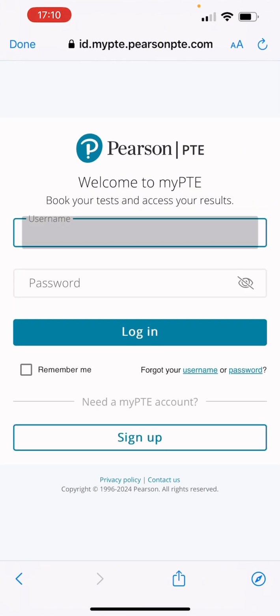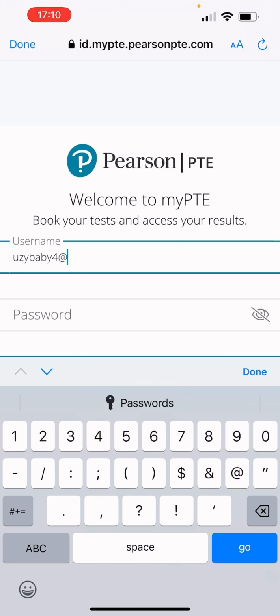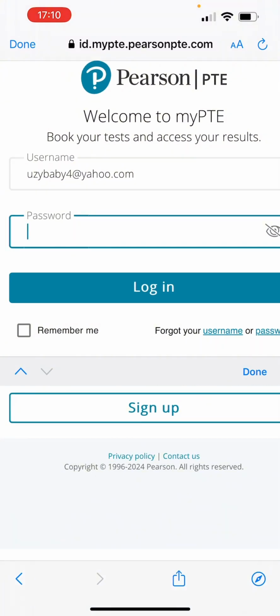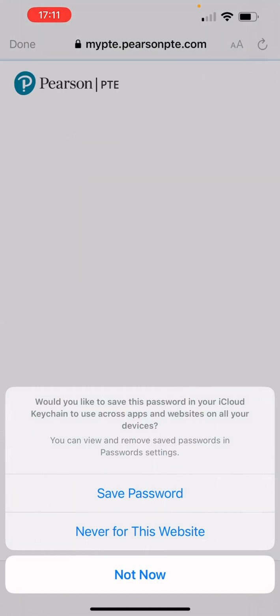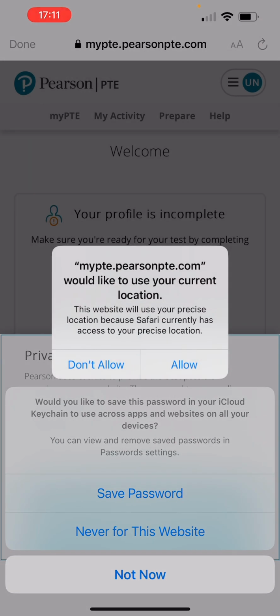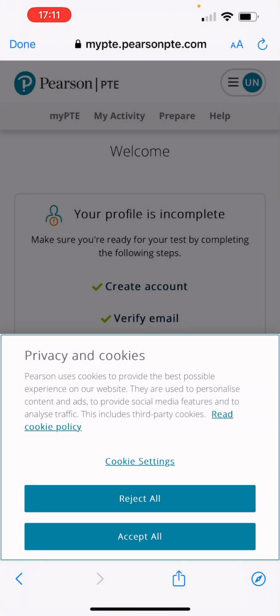Then the next step is to log back into your account with your details. Then next is the password.